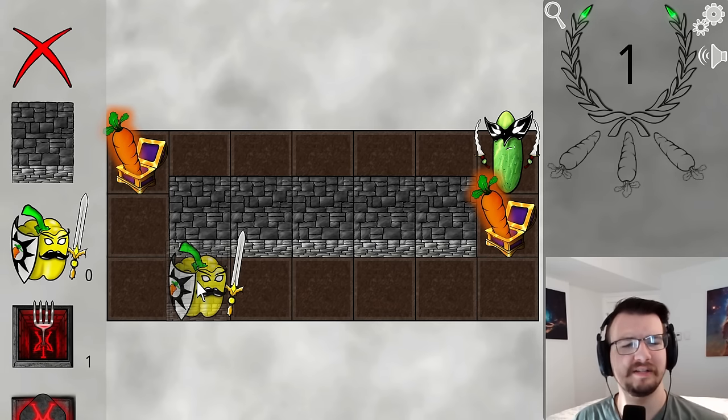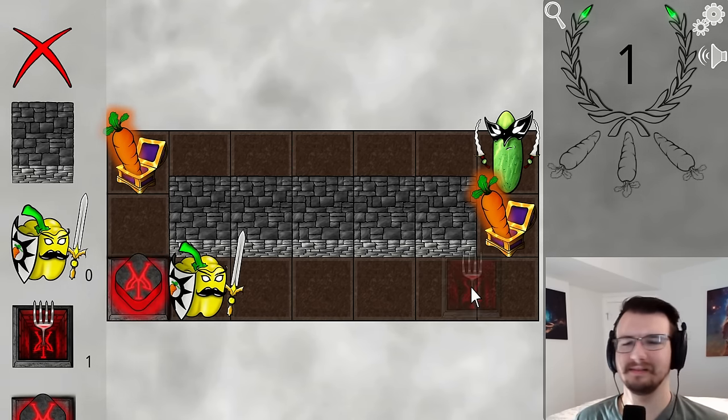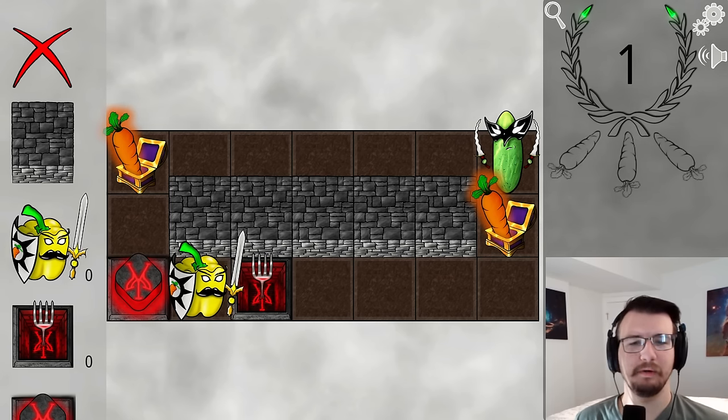So I don't know, cucumber races around. He's just gonna be behind the pepper guy. Like, this is obviously not it. This wastes so much space.